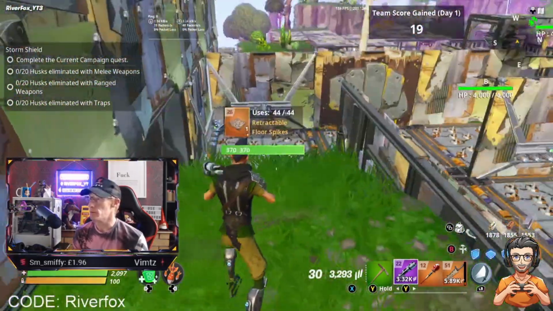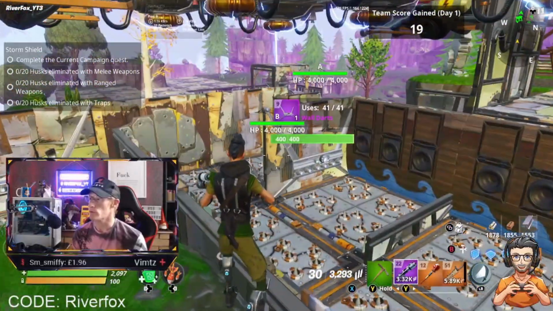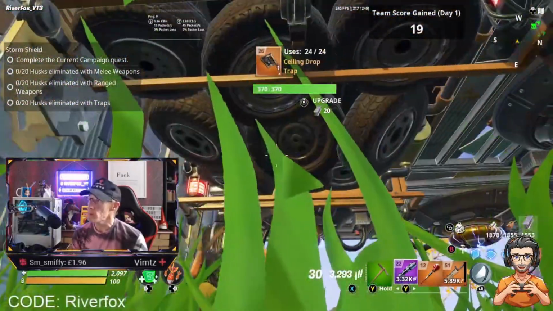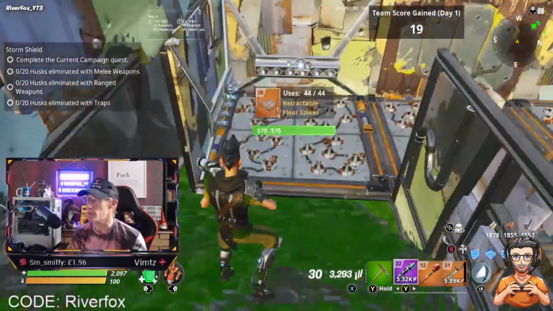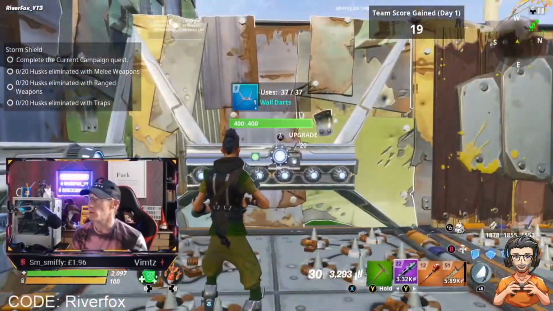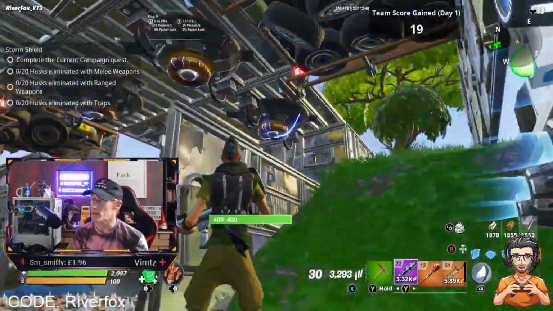And they'll either come down this ramp, or they'll come through here and just walk straight over the top here. But if they come down the ramp, we got some more ceiling drop traps up here just to deal the damage as they fall down at the bottom, and some more wall darts and retractable floor spikes. And we got our ceiling electric fields.